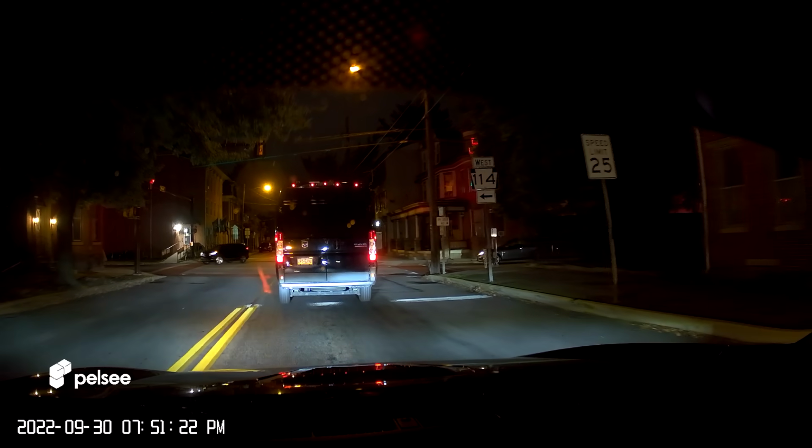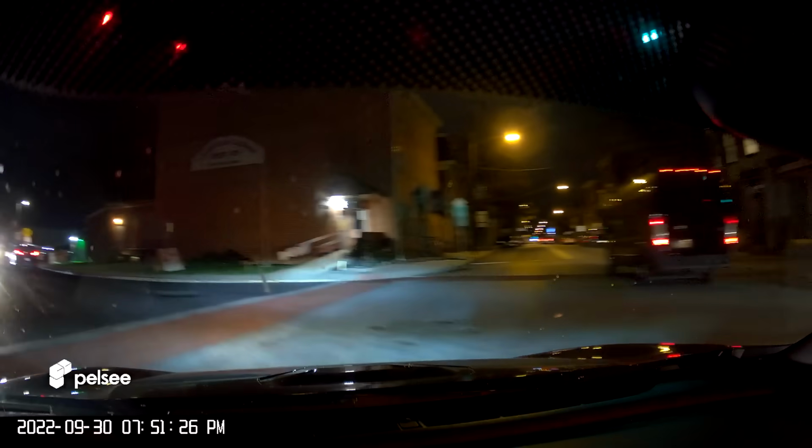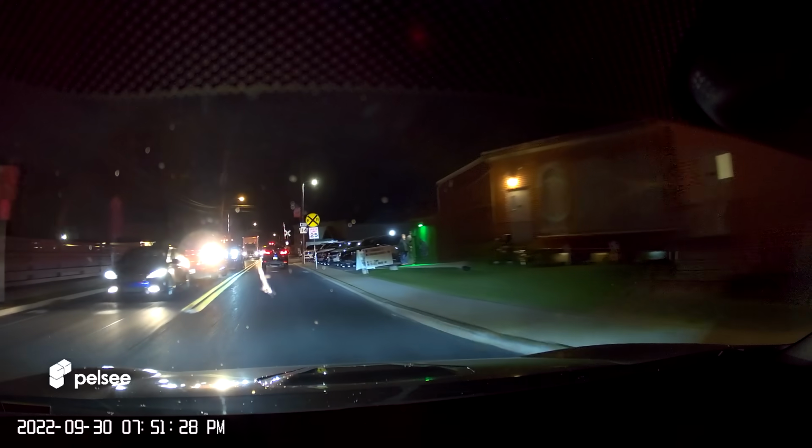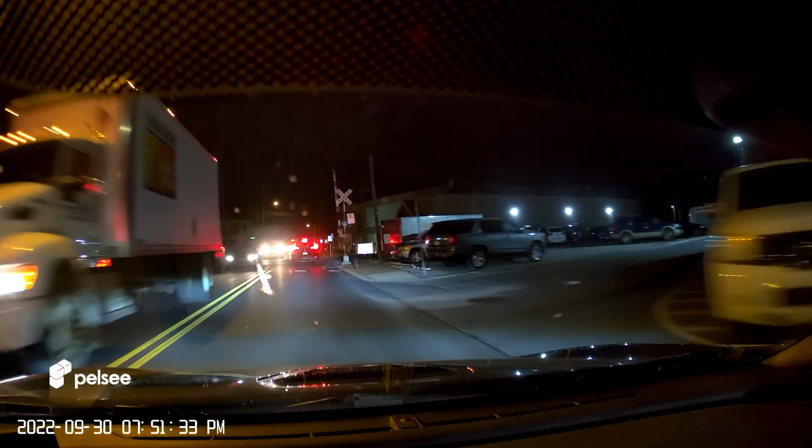Here's some night footage out the front camera. I'm actually very impressed with it. I did not do any color correction to any of this footage. This is all raw. The lighting, especially at night, looks really good. I thought the oncoming traffic lights would be worse.